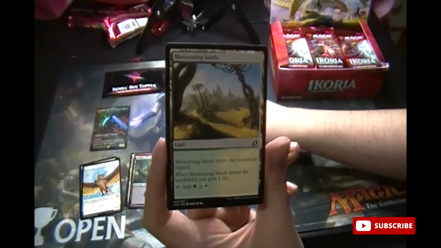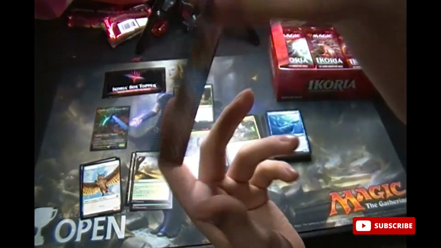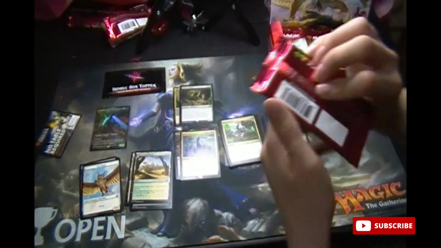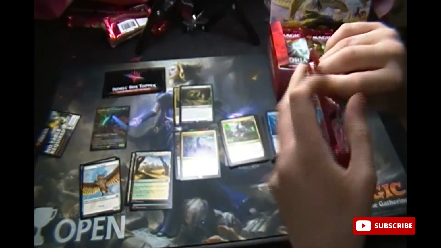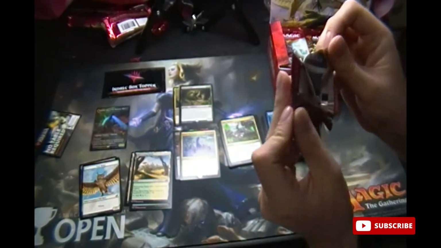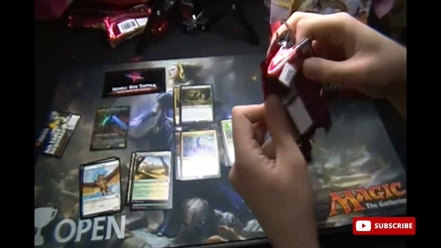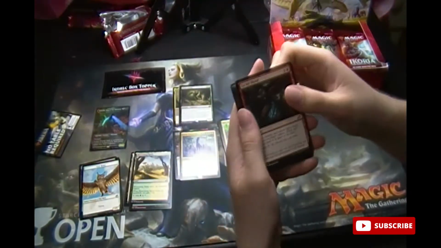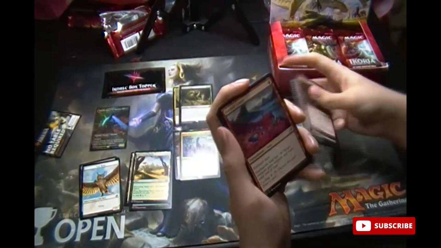There we go. And we got Blossoming Sands and a generic junk token. I hate those. I know. No table required, MTG Arena. Thanks for letting us know. Alrighty, next up, pack number 5. Skip through those. Ooh. Yep.